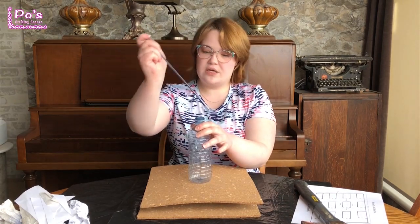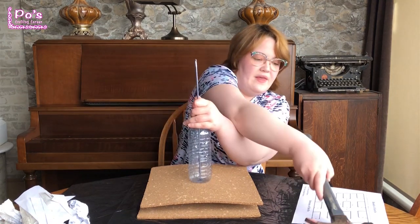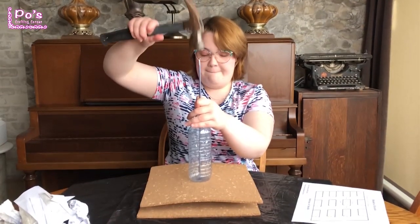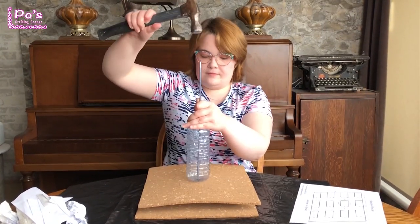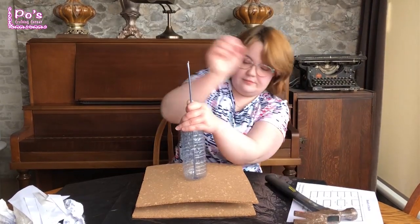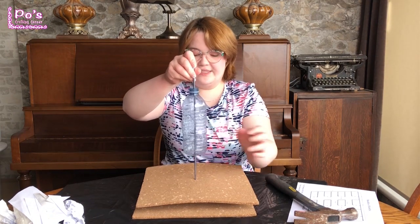I have my Tunisian crochet hook. I'm just going to sit it right in the center of the bottle there, and then I'm going to take my hammer here and just smack it lightly with a bit of pressure. I think it's starting to go through. I'm just going to pull this up there and twist it around — you can see it does spin along there, which is great.